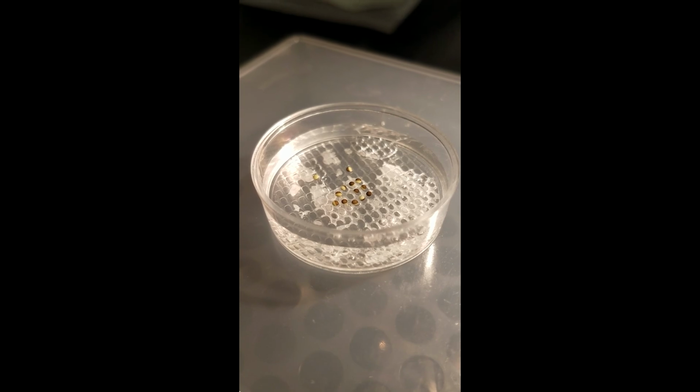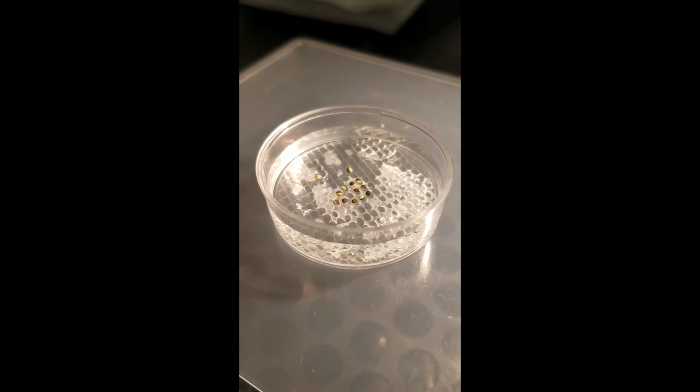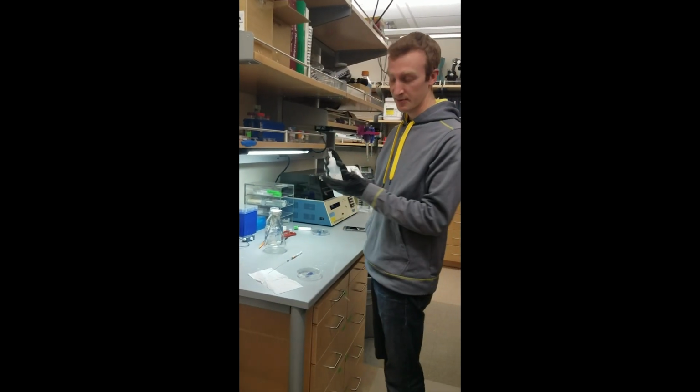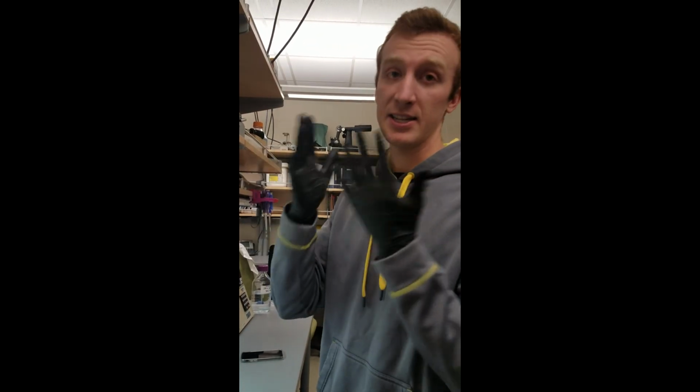Now that you have the oocytes prepared in the dish, clustered in the center so it's easy to keep track of them, and the needle is also prepared and ready to go, our next step is to ready the RNA. The RNA is the last step because it degrades easily, so we want to keep it contained as much as possible and not exposed in the air. The first step is to wash your hands with the RNase out, just to make sure that you don't degrade the RNA with any contaminants.